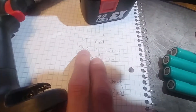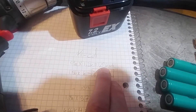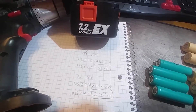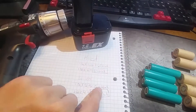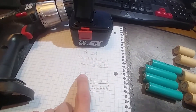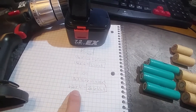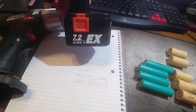So I did some math. Originally it was 1300mAh times 1.2V, so 1.56Wh per battery times six batteries. The whole pack, when it was brand new, had 9.36Wh worth of storage. Now with the replacement: 1.8Ah times 3.7V is 6.66Wh per cell, times four cells — we went up to 26.64Wh worth of storage.